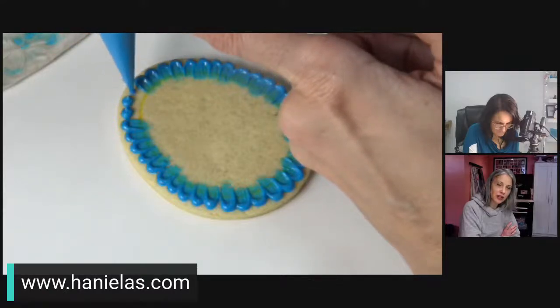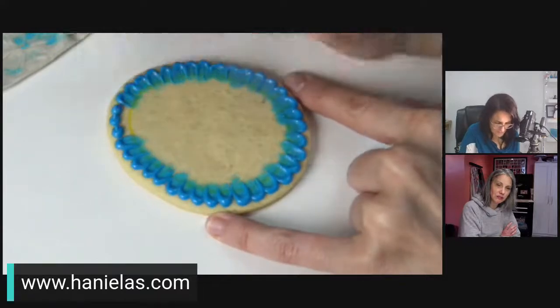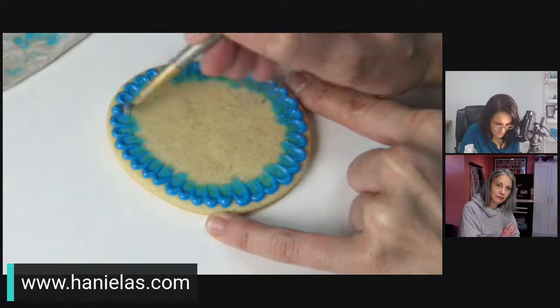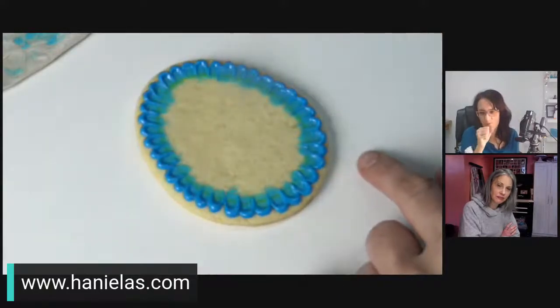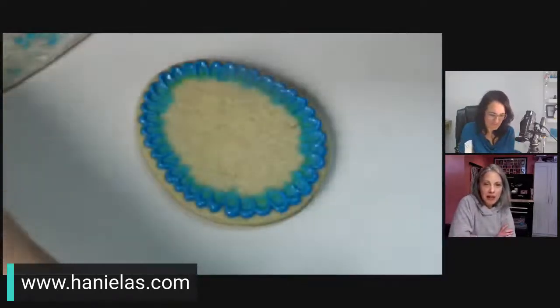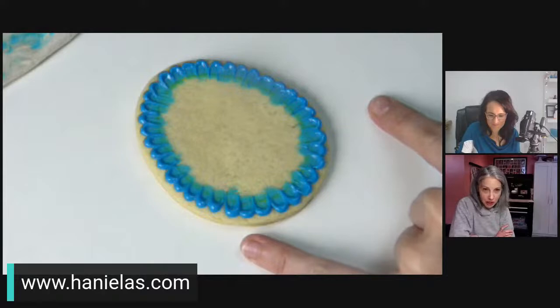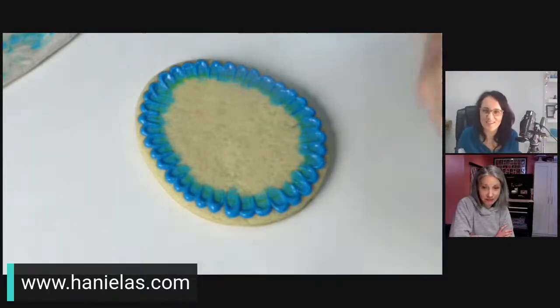When I was a kid, did you decorate actual eggs? I loved it! Has anyone tried to empty the eggshell? When I was little, my mother used a medical syringe to empty the eggs — she sucked out the contents. That's so smart! You can get syringes at the pharmacy here in different sizes.